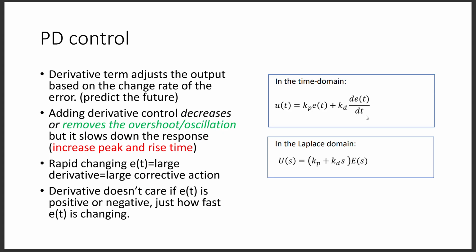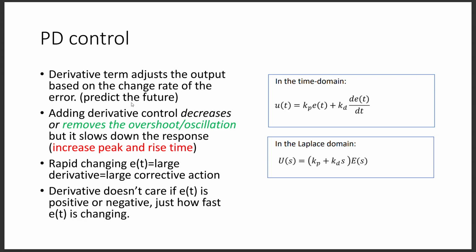What does that mean? Why would that give us any more power? Well, because derivative is the slope of a function. So if I take the derivative of the error, not only do I have the value of it at this moment, I also can see the trend. I can see the slope of it. I can predict what's going to happen in the future. So my action can be dependent on the actual value of my error and also the way it is going. It's like we predict if we continue this way, what's going to happen in the future.